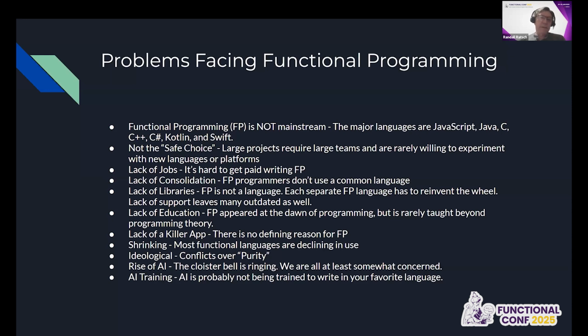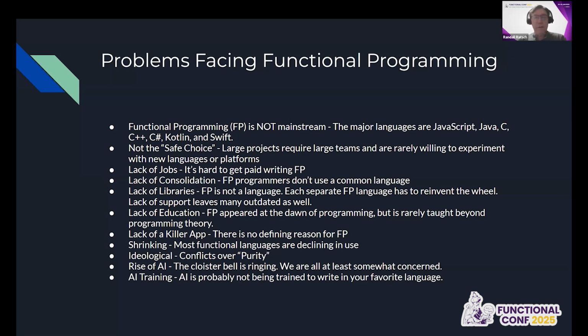You don't want to experiment. Therefore, a different language is not really something that you're very keen on taking. There's a general lack of jobs. Obviously, everyone here knows that it's hard to get paid writing functional programming. There's a lack of consolidation within the field. We don't speak the same language.